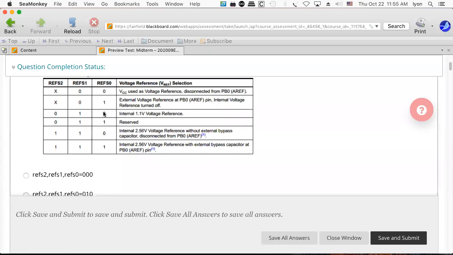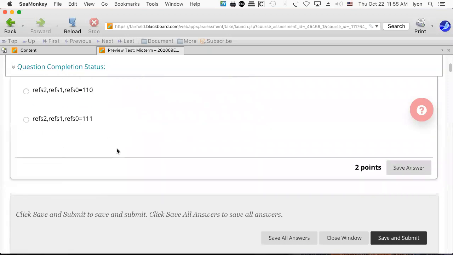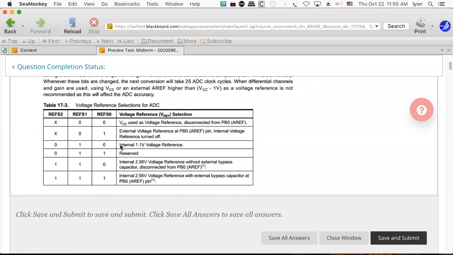So 110, which is looking an awful lot like this, will make things more sensitive. Let me see if I got that right. I'm looking at my answer key. Yep, that's correct. And it's an internal voltage reference.